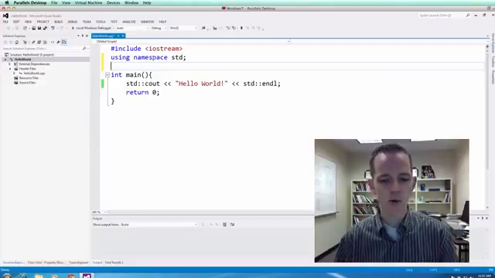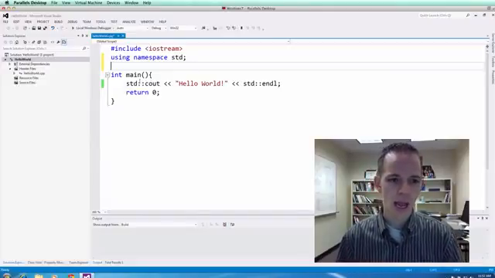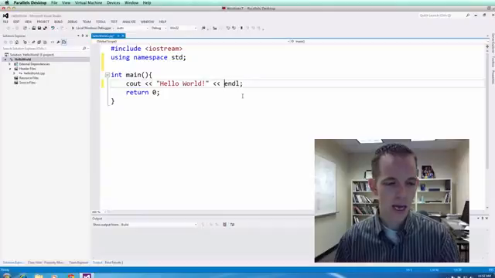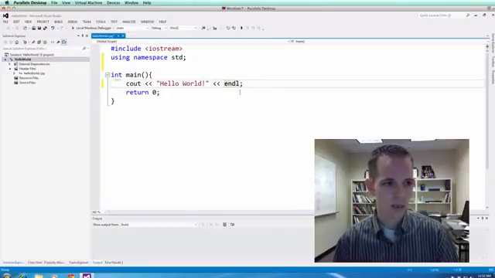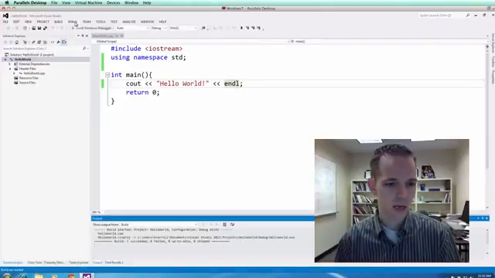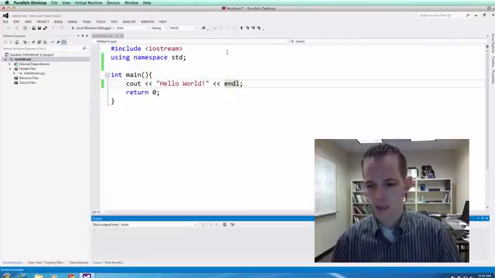It says, hey, I'm going to introduce that into a global scope so that I don't have to name everything standard. So now we can get rid of these because they are specified for us. Just to prove it, it built, it runs. Woohoo! Okay, it works.